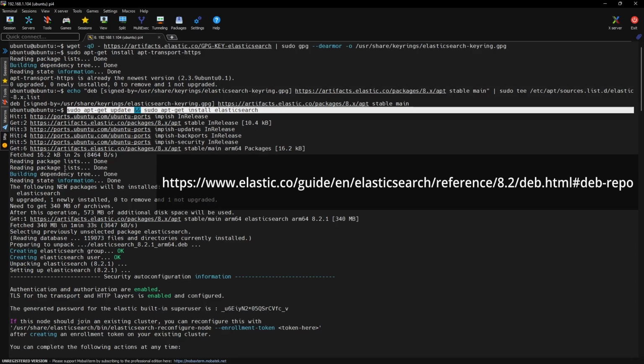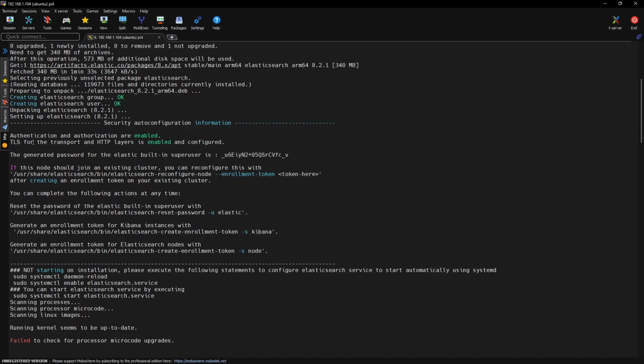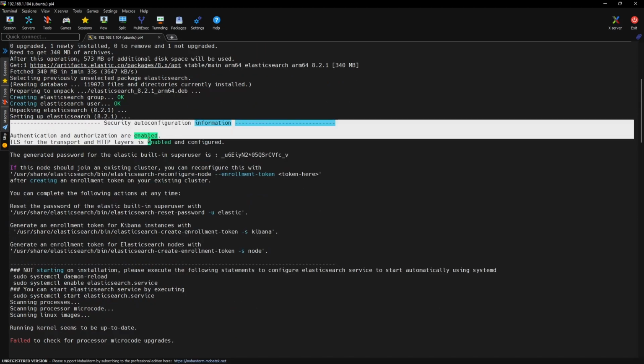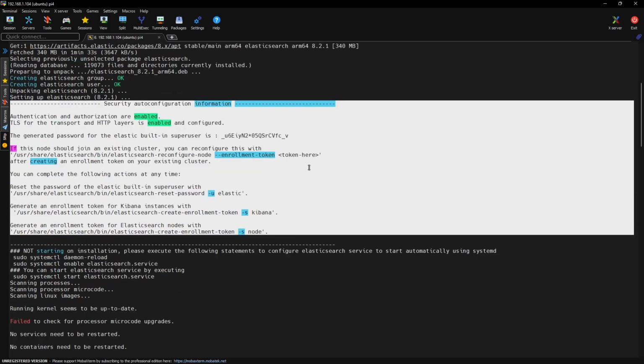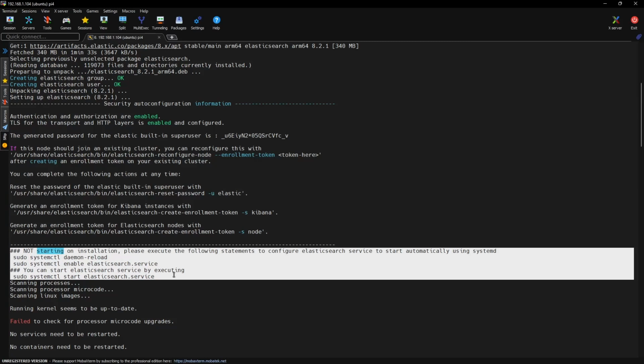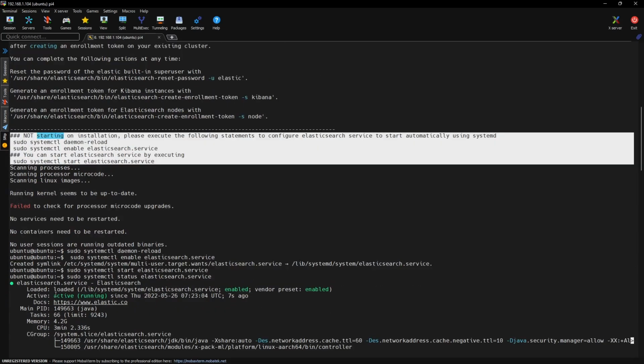After the installation, a lot of useful information is printed to the console, like your superuser password and how to generate tokens for enrolling other software like Kibana. Save this info for later. The final steps are related to the Elasticsearch service. Do not forget to enable it so after a restart the service starts up automatically.